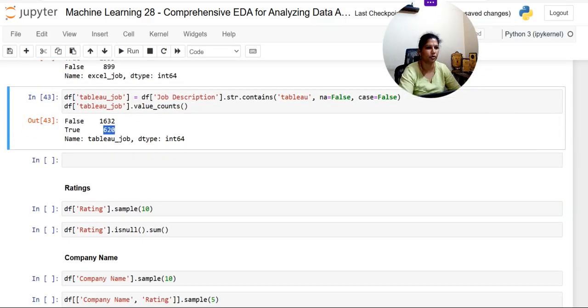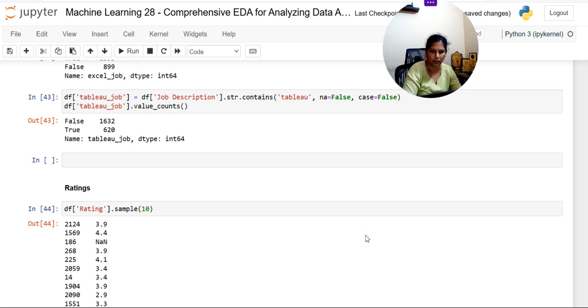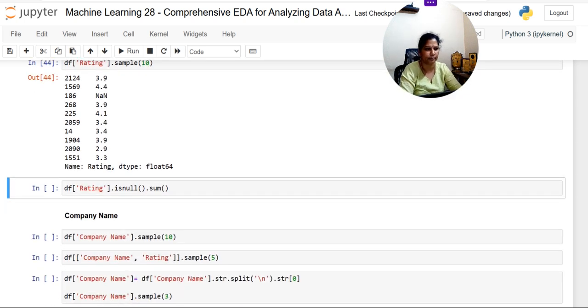Before going towards the rating, let me see a simple sample of rating, what it has. I am giving the record 10. What is there under the rating? This is what the rating is. Under this we have 3.9, 4.4, and None.